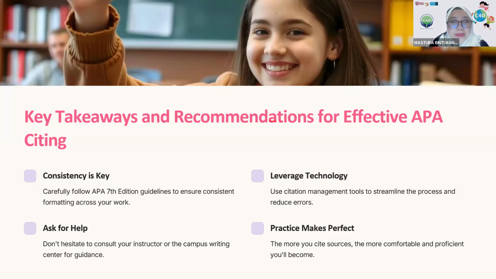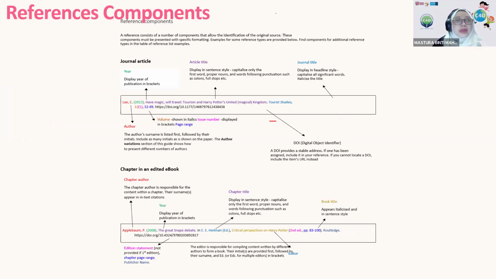Okay. And then practice makes perfect. That is very, very much true. You have to familiarize yourself. And I think this is a very important component for you to go through, because academic writing is not a sprint. Academic writing is a marathon race. So you have to familiarize, you have to be resilient, you have to be very much aware of what you are doing. Okay? So these are the different components that you need to include in your reference setting.